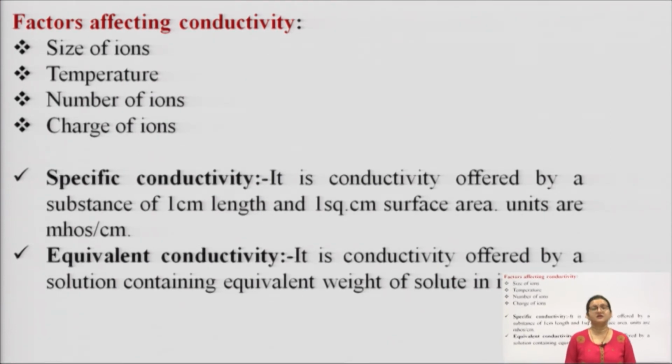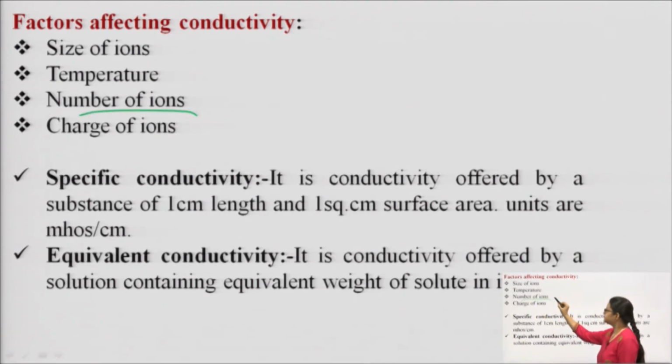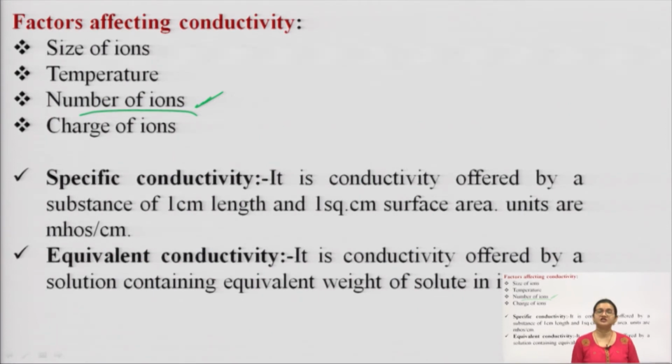Then the next one is the number of ions or number of charged particles. Ions means charged particles or charged ions, charges of the analytical solution or analyte. These are the number of ions or charged particles. The number of ions will definitely change the conductance. More the number of ions, more the charges, more the conductance. More the conductance, that is directly related to what? The voltage, our electrode potential, which in turn is directly related to generated current.